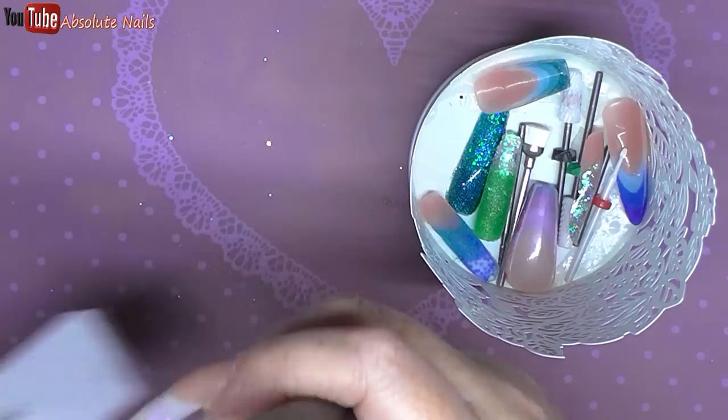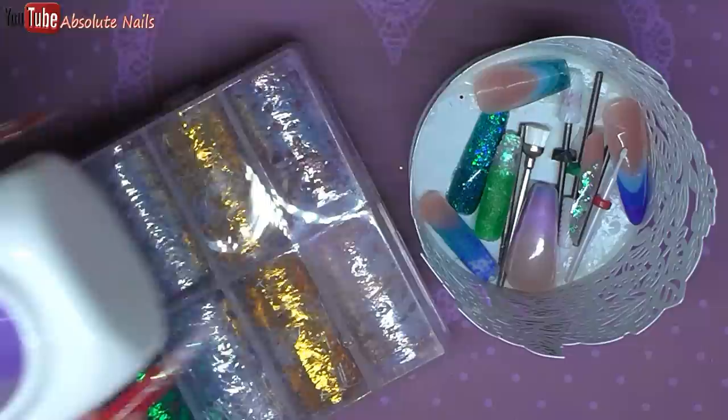Oh, that was nearly a disaster. Bailey, you don't have to sniff everything that falls off. This had got the lid open. That would have been fun.